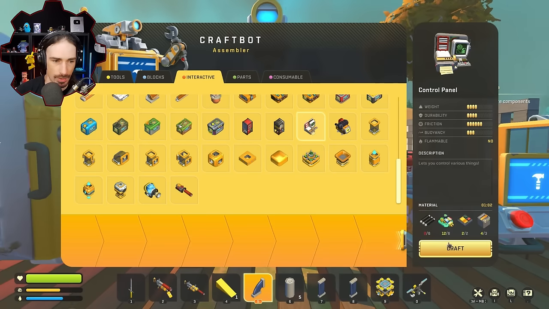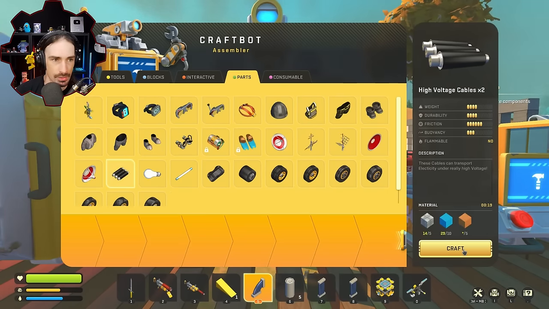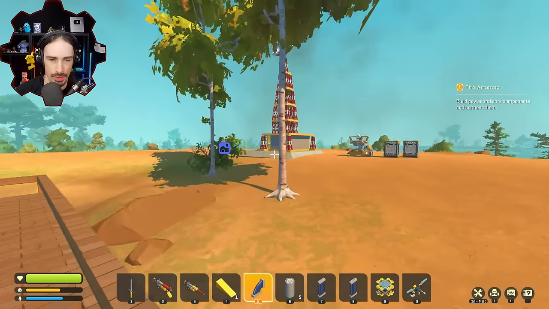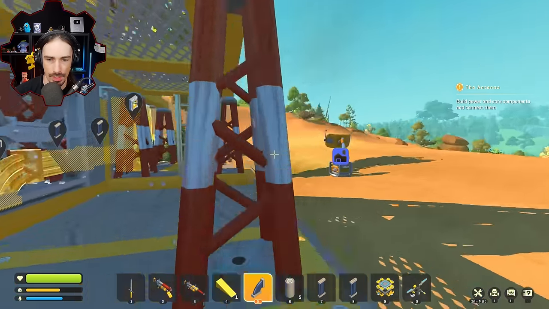Oh, yes, the control panel. Oh, I need six high voltage cables. So I need to make two more sets of these. One, two. There we go. What was I making over here? Those things. And what else do I need? I think that's it for that. Okay, I think I can finish the cabling.